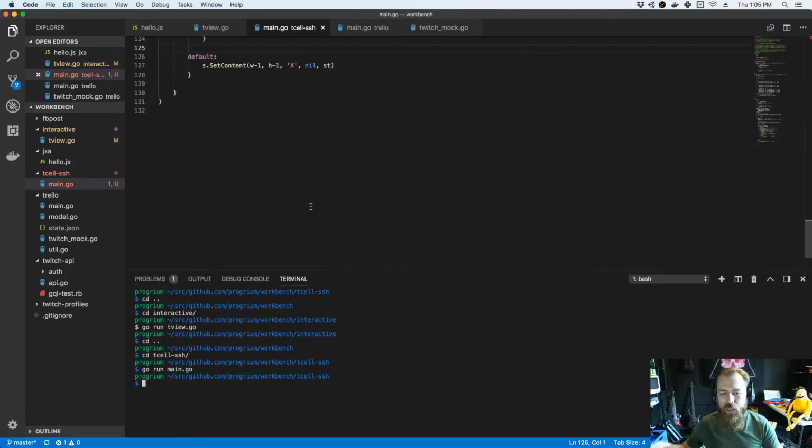And then maybe by then, they'll have some feedback on how to do this with tview, and then I can fork and submit a PR for that, and we can get these interfaces over SSH.